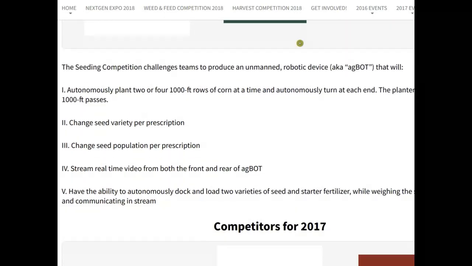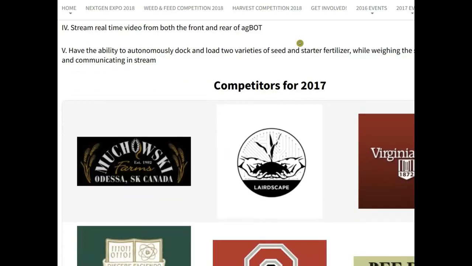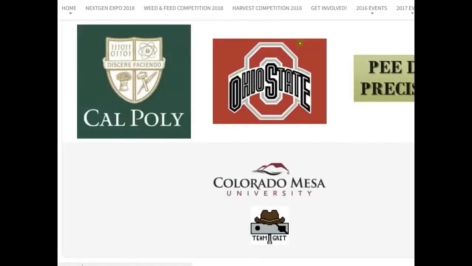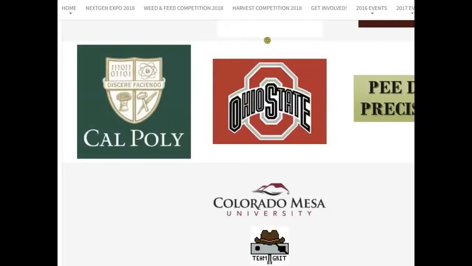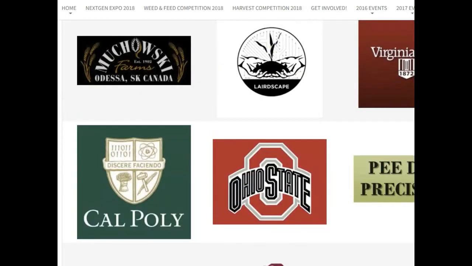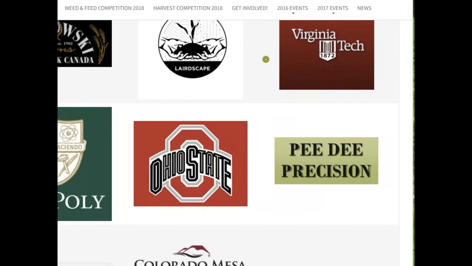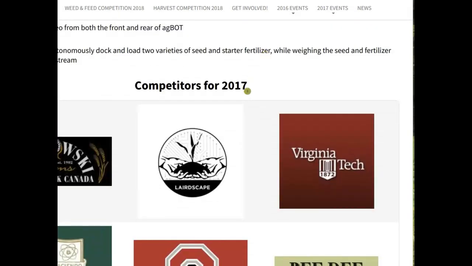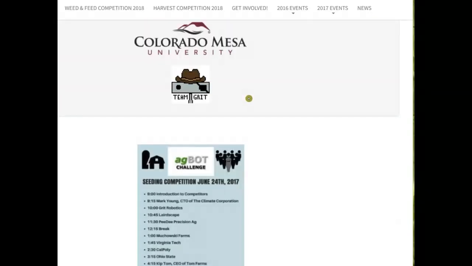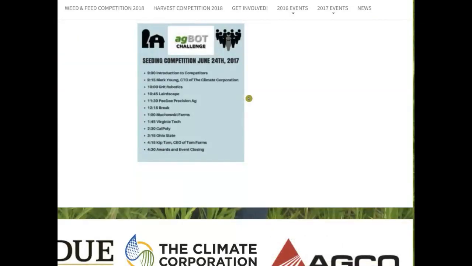Before I forget, I've been working with a Chinese company, Tersus, T-E-R-S-U-S, and I was hoping to use their RTK receiver. They have a dual RTK receiver. I had wanted to use it for the competition. They kept pushing it back. I finally got one, so I got the box. I haven't even pulled it out yet.